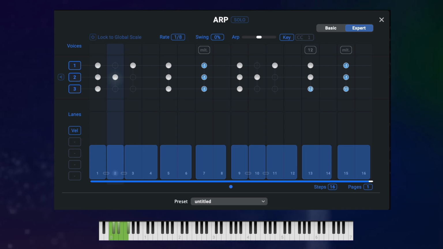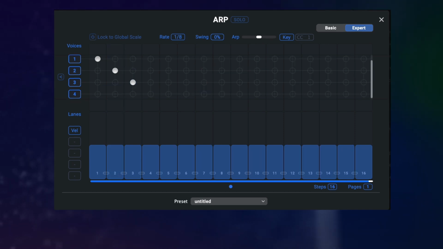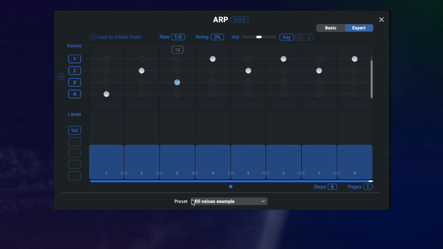These transpositions on the individual steps can actually also be locked to the global scale. This works the same way as the scale lock in the Transposer plugin. So instead of half steps, the numbers here represent scale degrees, and the resulting transposed notes will move in tonal relation to the current scale. If you want to know more about this kind of transposition, check out our video on the Transposer scale lock. We go into more detail there.